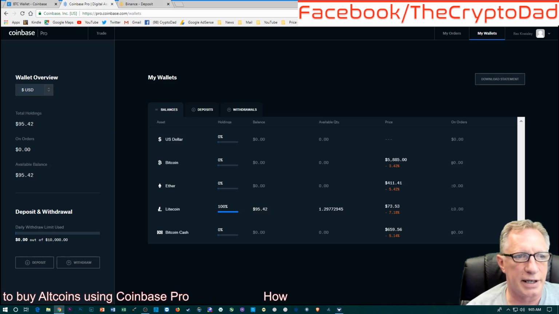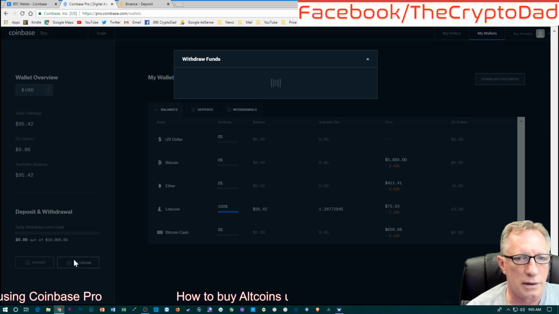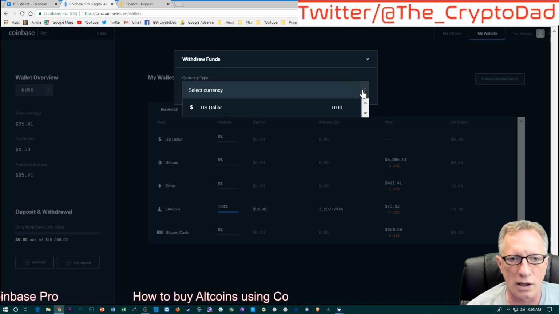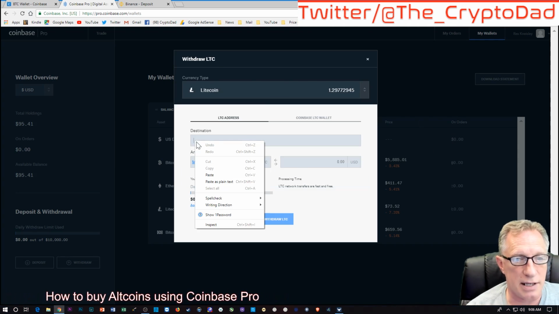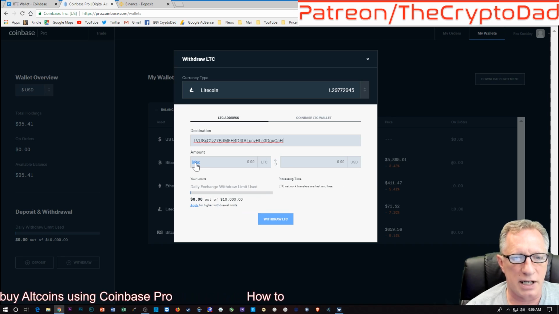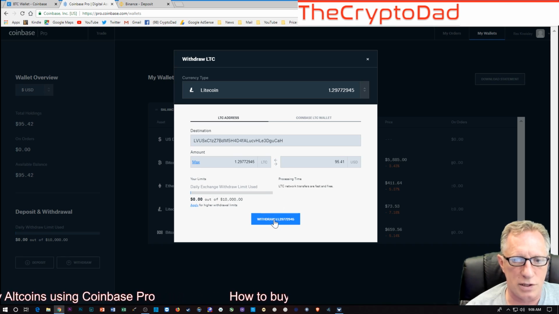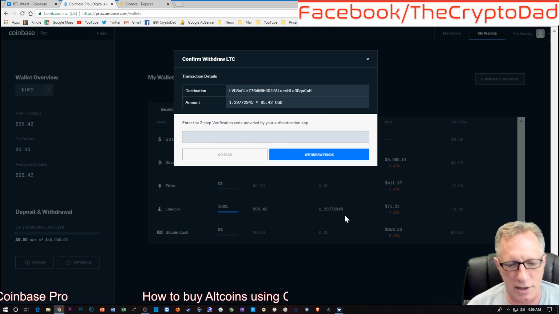I'm going to go over here to Coinbase Pro, and I'm going to do a withdrawal. And I'm going to withdraw Litecoin. And my destination is that Litecoin address that I just copied from my Binance account. I'm going to send it all. So I just click withdrawal. And I need to enter my two-step authentication.